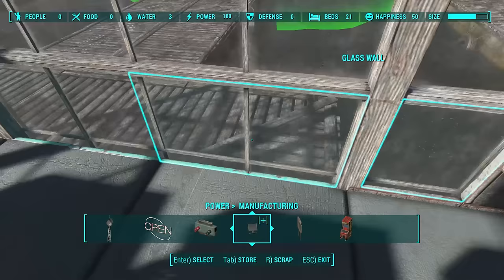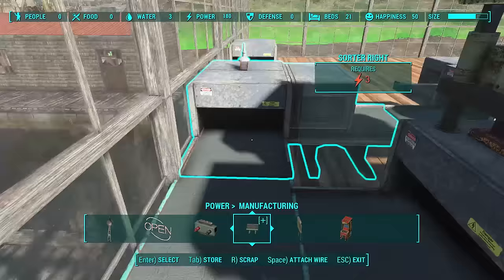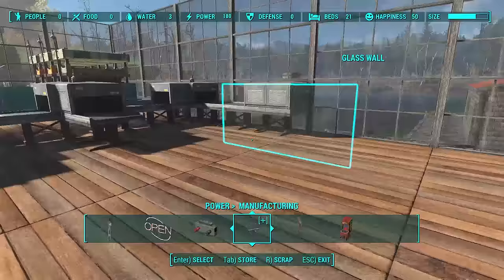I also put these glass walls up. That way, when items come flying out, they hit the wall and they don't fall in the crack. Just little bearers to keep everything straight. Same with this side over here. You'll see why soon enough. Oh, and I built this wall. You'll understand that too. So let's go ahead and build an assembly line.